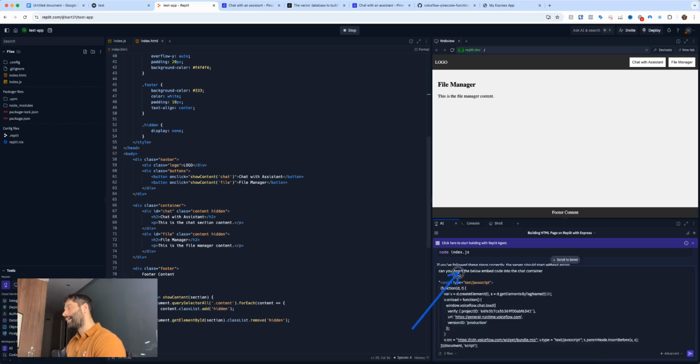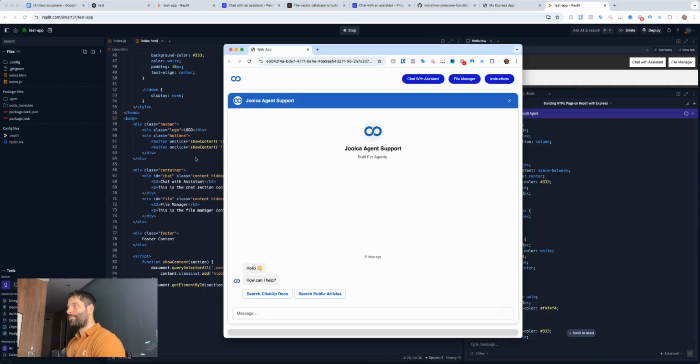Okay, so I'm just asking the AI to insert the embed code that I just got from Voiceflow directly into the chat container, which is this container here. Let's send this. All right, and now before we actually insert that code, the one thing that we want to do is actually have the chatbot, the Voiceflow embed, take the space of the entire container here. Now, if we just insert the embed code, we're going to get that little bubble in the bottom right-hand corner that'll let us open up that chat as a little widget, which we don't want.